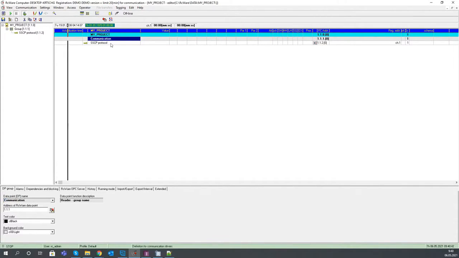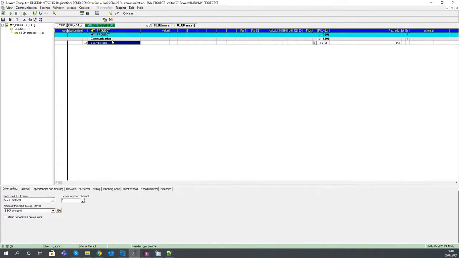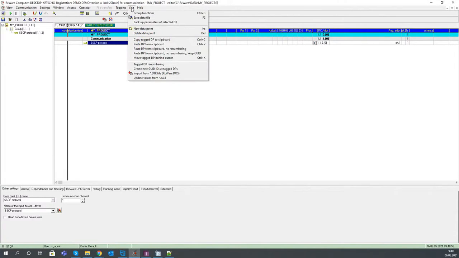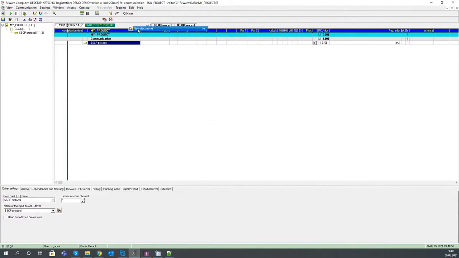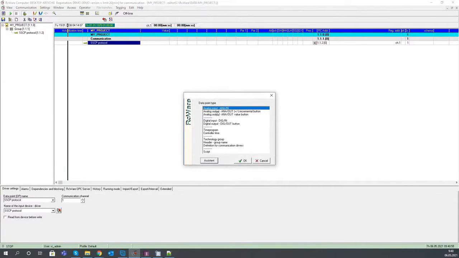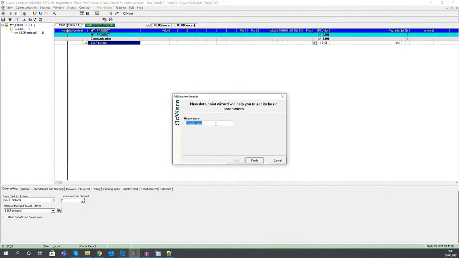So I can call it like that, then go to the bottom of the data file, which contains 3 lines now, and using the insert key or picking here the edit and new data point, I can insert another line in this table. So now it will be a header or group name. With the assistant, there's not much to choose from. So I will just give this group a name, like my data points.